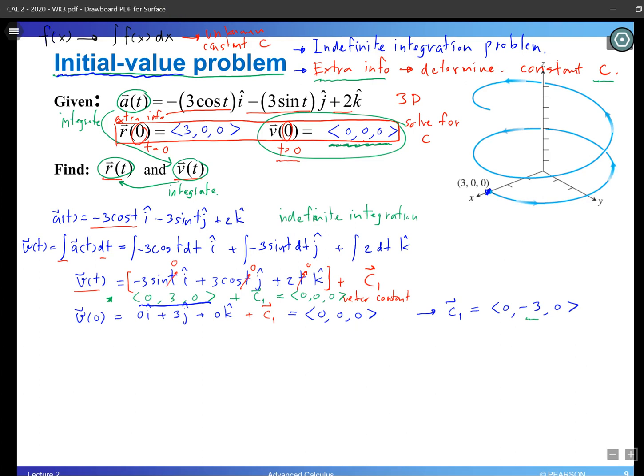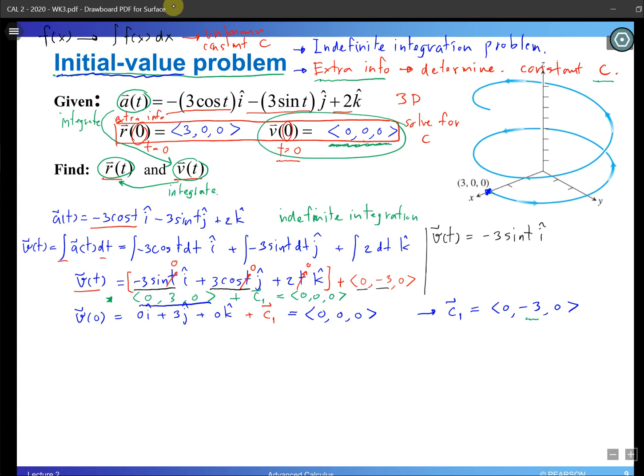Alright, I'm going to complete this vector v(t). So I'm going to replace this unknown with this new vector that I just found. Since I know that c1 is equal to 0, minus 3, and 0, I can use it. So this is going to be equal to 0, minus 3, and 0. Right? So let me complete it right here. I'm sorry about the space, but I need to save it. So I'm going to put the final value of v(t) right here. v(t) equal to, first component, I used to have this minus 3 sine t. With this extra term 0, nothing changes. So I have this minus 3 sine t i, right? Now, second component, I used to have this 3 cosine t, but then I have this extra constant, minus 3.